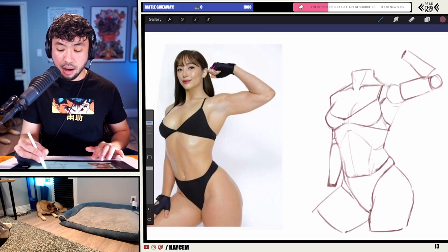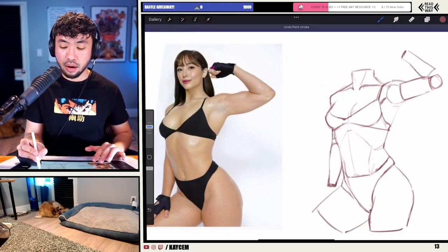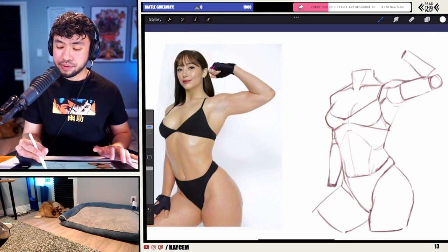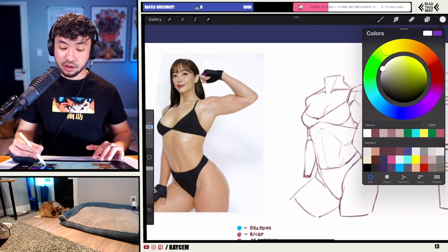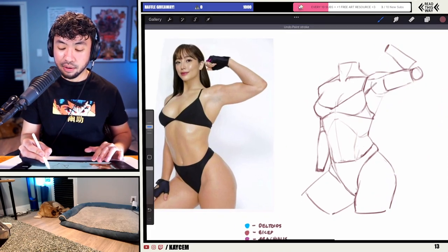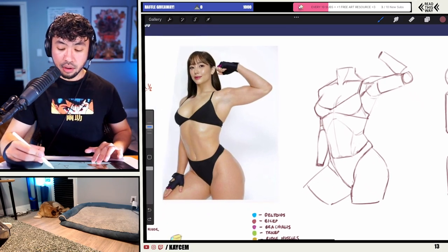How do your hands not hurt? I think a lot of it honestly has to do with the fact that I don't press too hard on my screen and on my stylus. I also care a lot about my ergonomics, so I make sure my arms, wrist and shoulder are in a reasonably good position so that I'm not wrecking myself. But that's a good question.